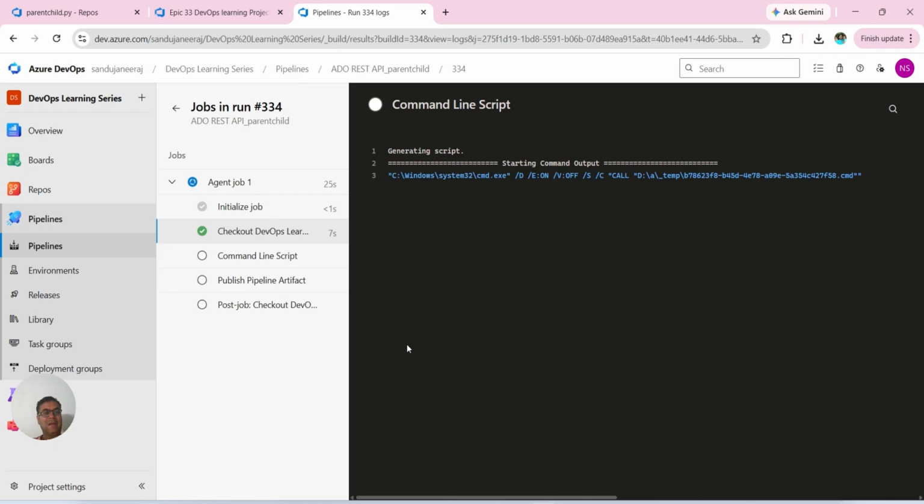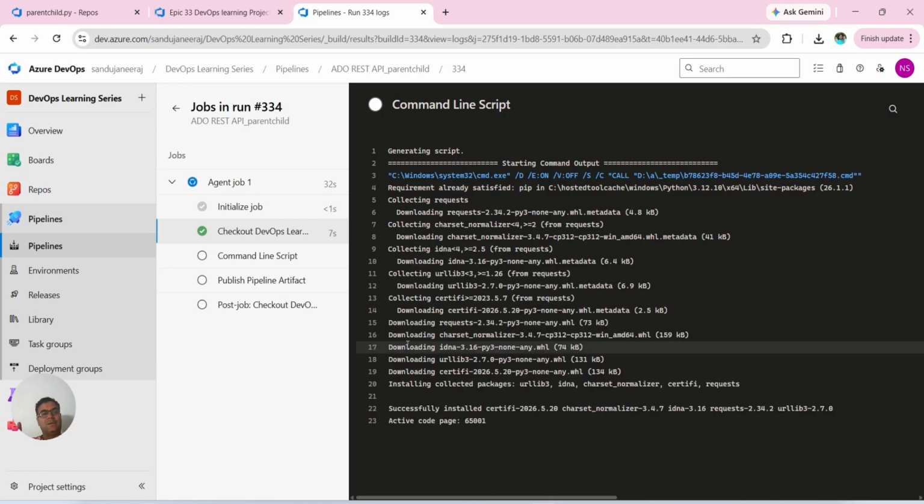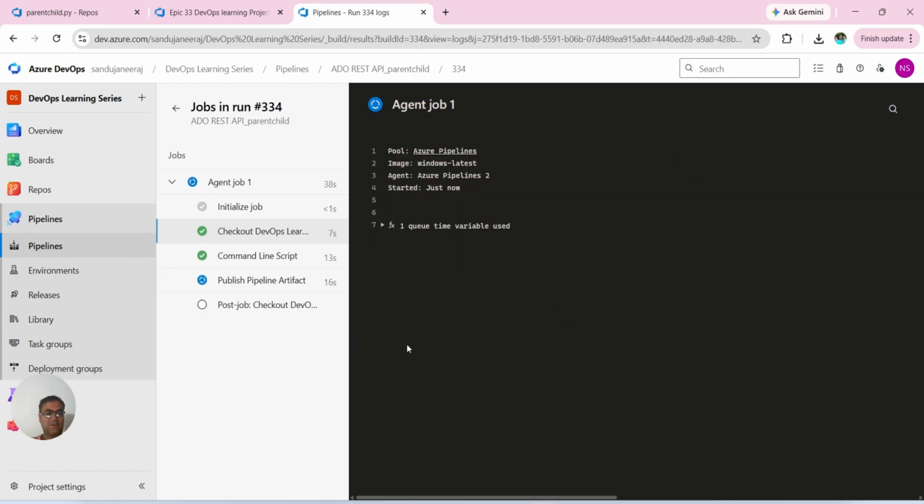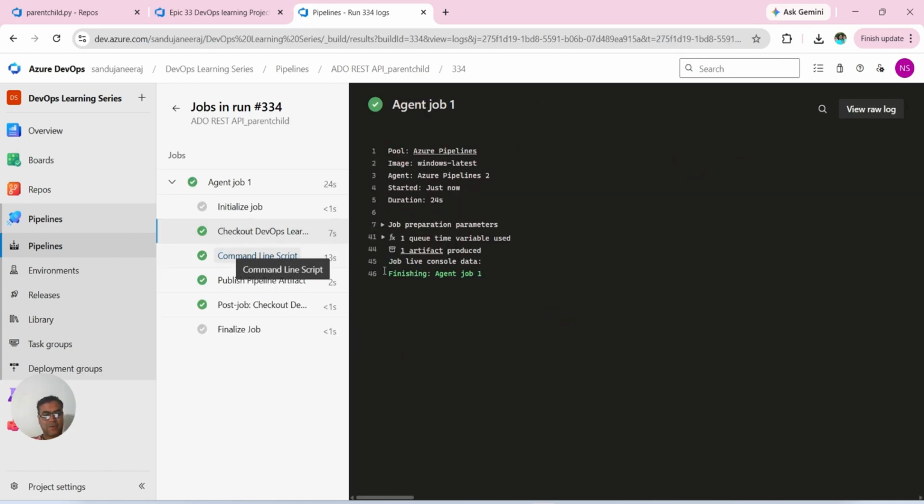It will create that many files based upon the epic number, so that it will be easy to identify whether any particular epic has any child. If not, it can still capture all the information of that particular epic. This is the way to use the REST API. Your work will be easy using Python or any type of scripting language that you can use. The most important part is the REST API.